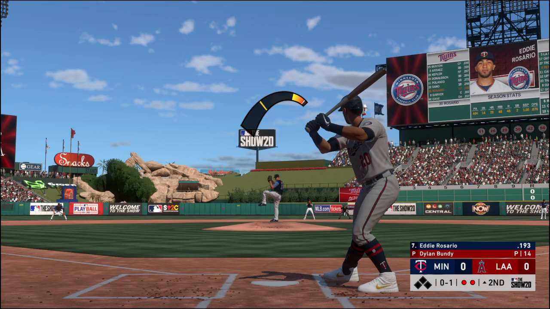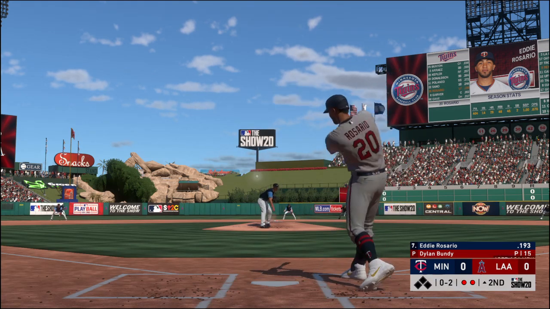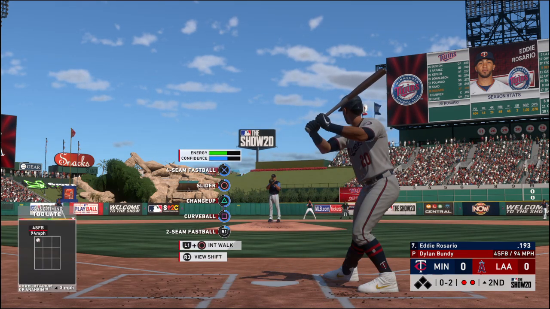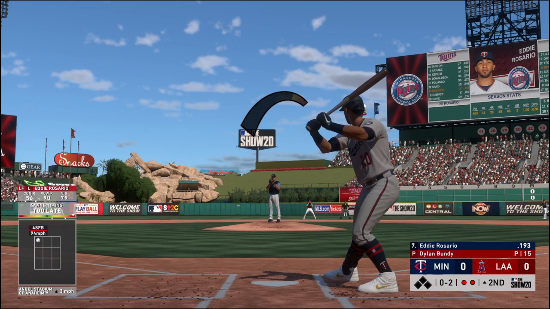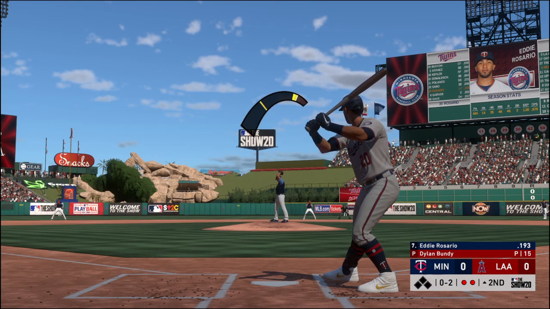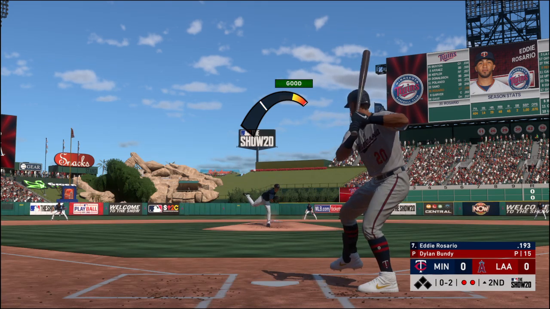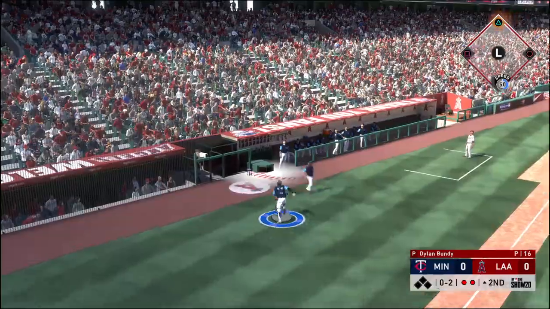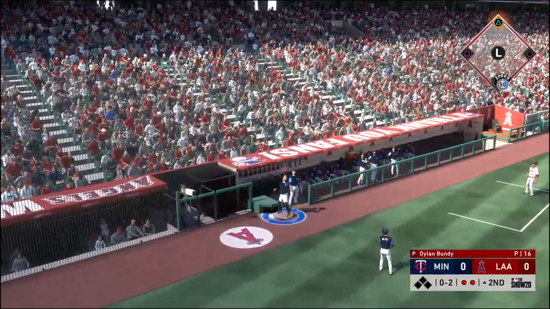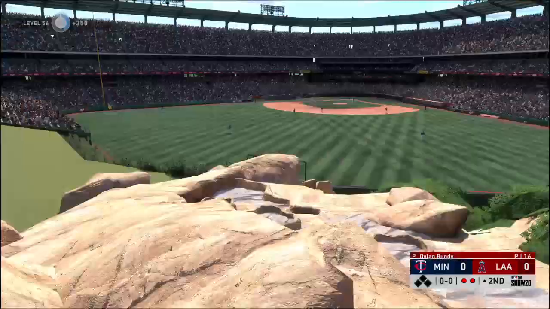The 0-1 pitch. Good fastball as he gets the swing and a miss. Down 0-2. Maybe simplify the game plan right here. Get on the heater, even though he has 5 weapons to go to. Popped him up. Oh, he brought it back.